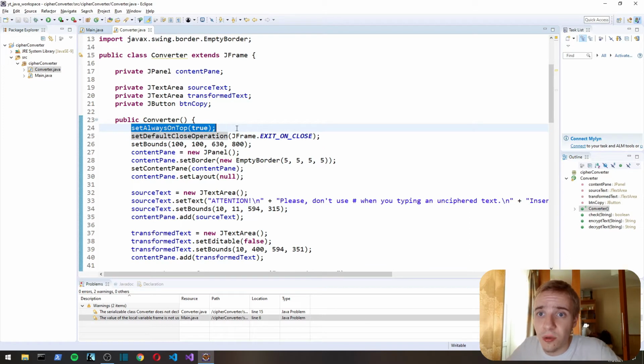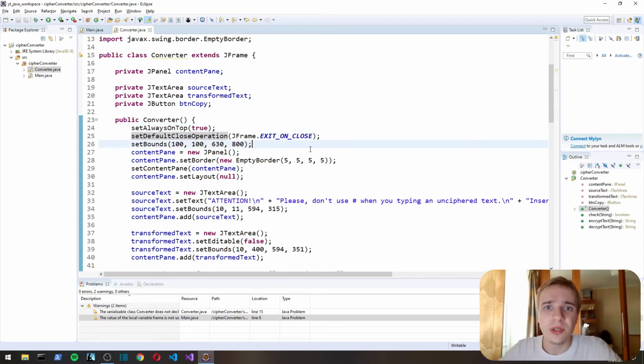So let's see. Constructor: set always on top true, set default close operations, set bounds. Basically, the reason why it sets bounds, and you can see here, for example, for text, it also sets these weird bounds, is because I used a plugin in Eclipse.